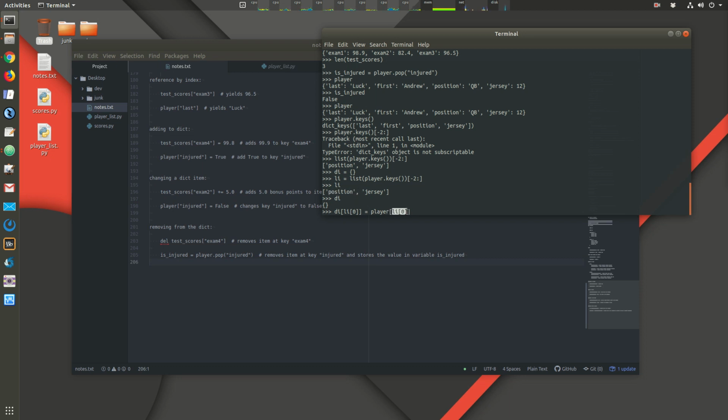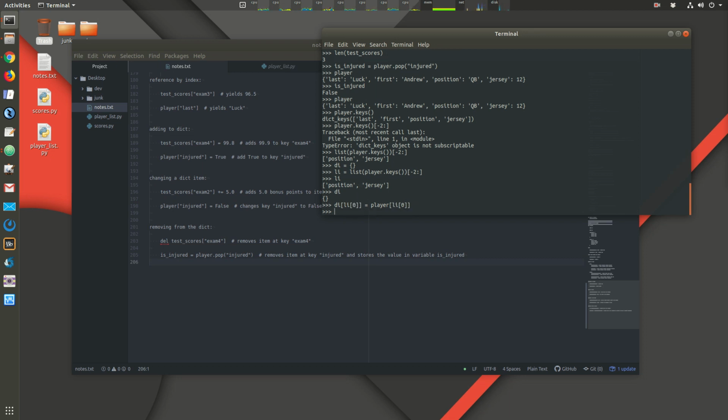This is the string position. So all I'm doing here is I'm saying add a value to my empty dictionary, add the value with key name position, and set that equal to the value in my other dictionary called player, that value stored at key position.